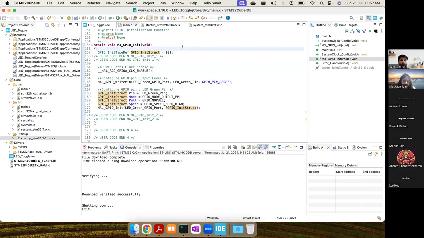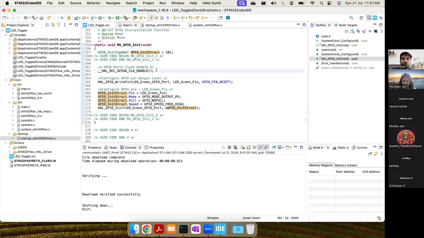Everything that is present on this chip, the peripherals, if we want to use it, we need to enable its clock first, because everything is clock gated. We don't want to waste any power if we are not using the peripheral. So if you want to use the peripheral, you enable its clock and then use it. And if you are done using it, you deinitialize it, and in that deinitialization you disable its clock so that you don't lose any power unnecessarily.